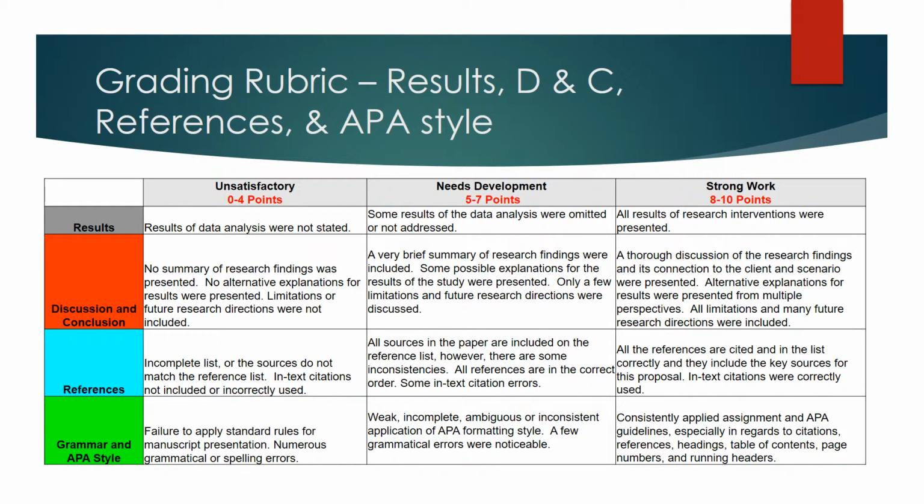The last portion of your research proposal has 4 sections that I'm looking for, but I do want to point out that the point value associated with each of these sections does go down, so the maximum possible points that you can earn in each of these sections is 10 points. So I am looking for a results section. It's going to be a small section, but you will be writing up the results of your research with the assumption that your research propositions were supported, that your interventions were positive, and there was essentially a positive return on investment.